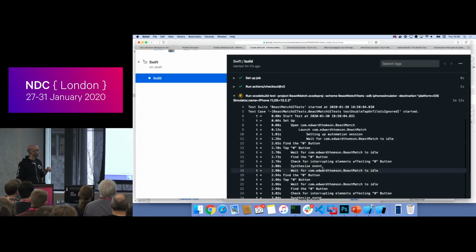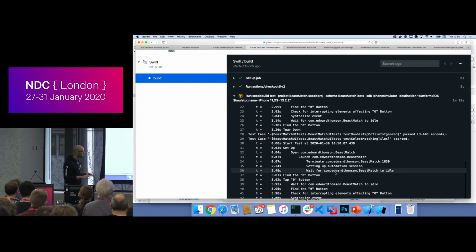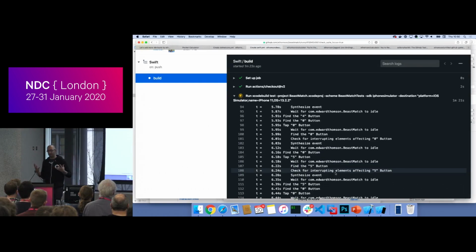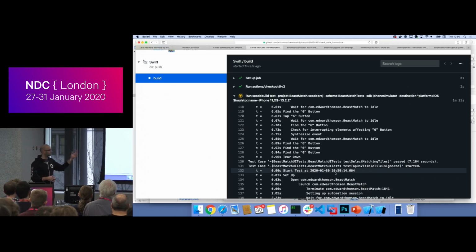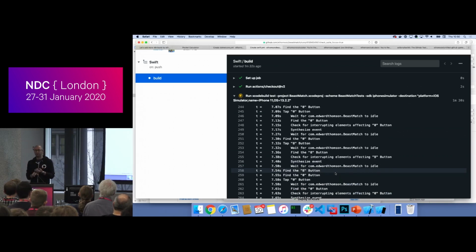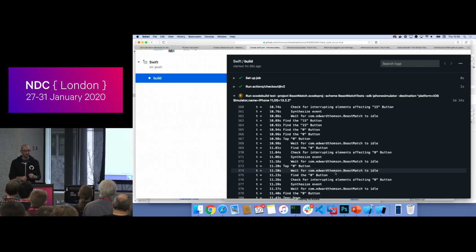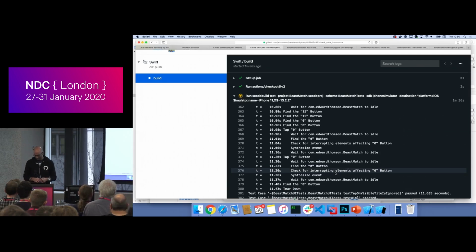So it's starting up, tapping each button in time. So that's really cool. You can use GitHub Actions to actually make sure that your UI works. And this is true. It doesn't have to be an iOS app with Swift. You could do this with Selenium or any sort of browser-based tests that you have. You can run those right in our harness as well.